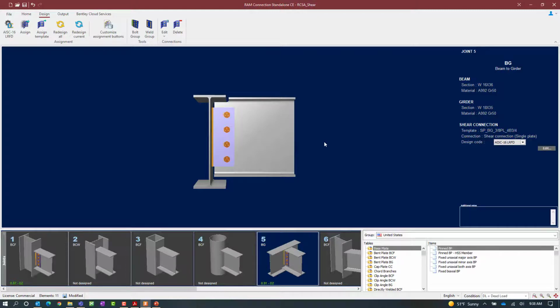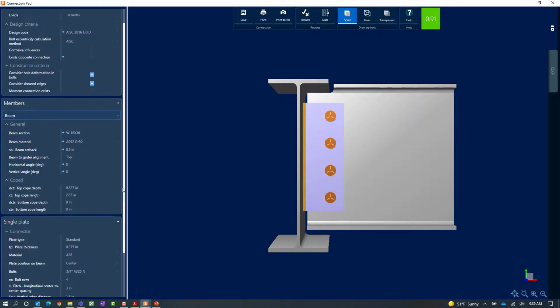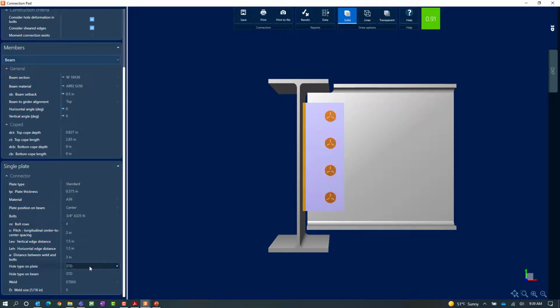Again, if I want to review any of the information or make changes, I can click on the Edit icon followed by Shear Connection. Again, I'll be able to edit any of the single plate information. I can also modify some of the coping information as well. Now in a beam girder joint, what we're going to notice is that the top flange of the beam and the top flange of the girder are flush. We do have some other options here. So here I can go with a beam girder alignment. If this wasn't my situation, I can put centered or a variable distance.